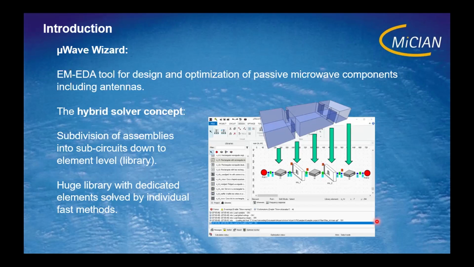There are several solvers. If you go deeper into this subject, you will have to learn about those solvers. We have mode matching solvers, and then the so-called 3D FEM or 2D FEM and so on. Mode matching, I think, may be a little bit familiar to you.